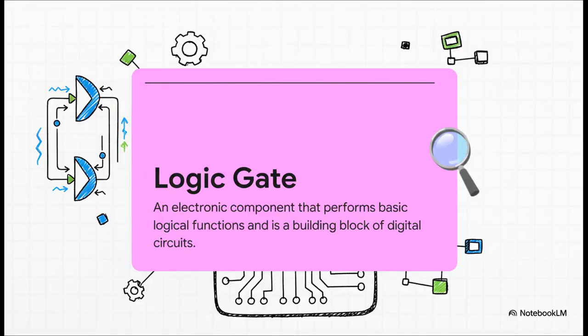So what is a logic gate? At its core, it's just a tiny decision maker. That's it. It takes in one or more little pulses of electricity, which we call inputs, and these are always either a 0 for off or a 1 for on. Then, based on a very simple rule, it spits out a single output, which is, you guessed it, also a 0 or a 1. They are quite literally the Lego bricks of every digital circuit in existence.